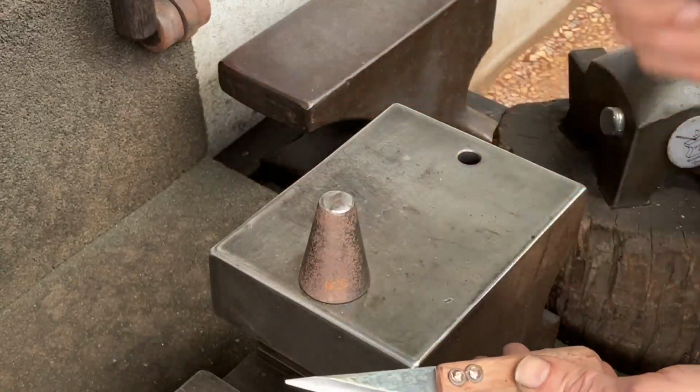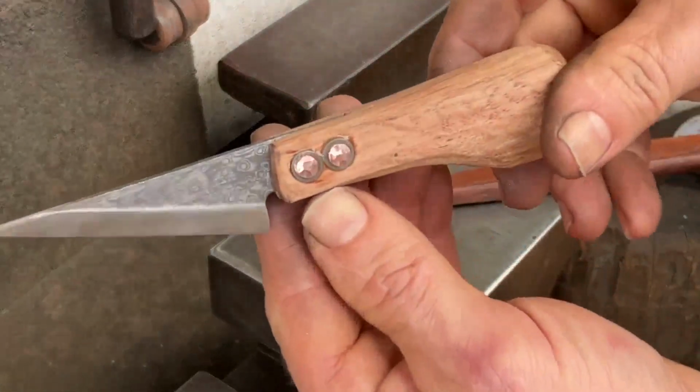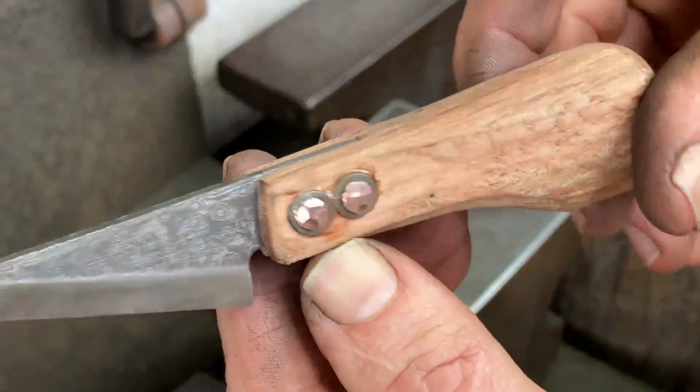I know I could countersink the rivets into the wood and make them flush, but for now this is just how I like to do it.